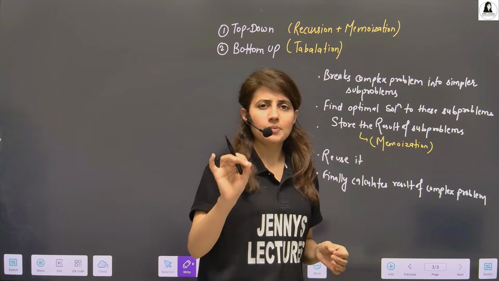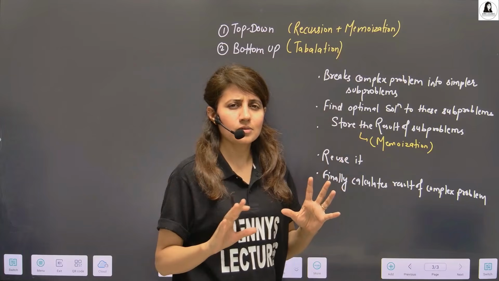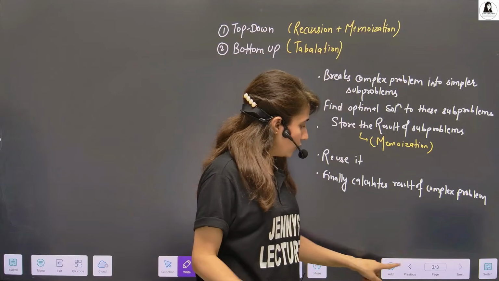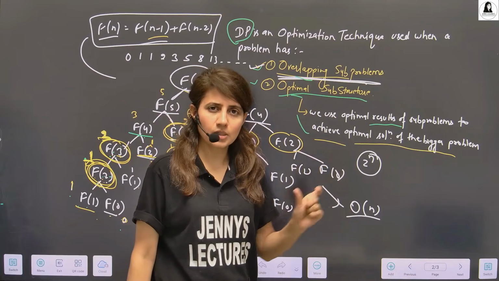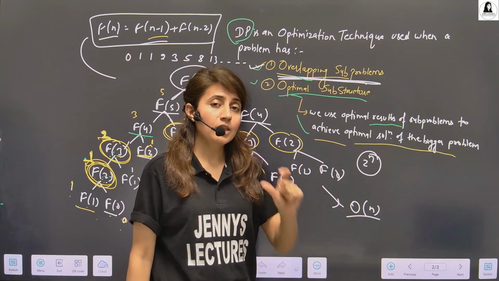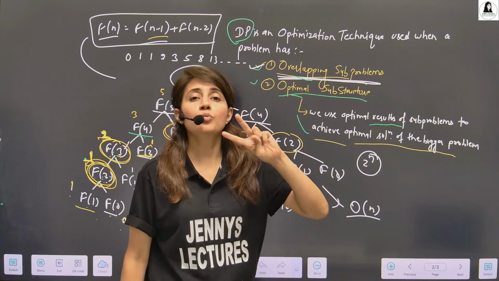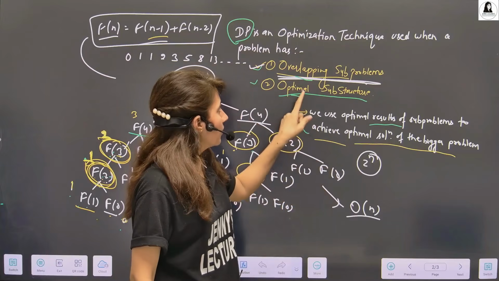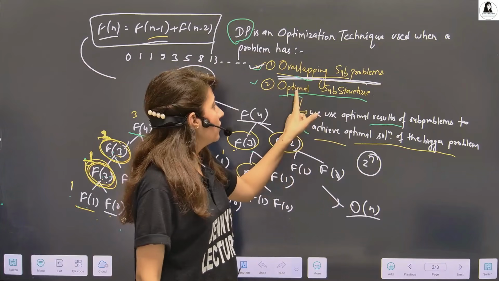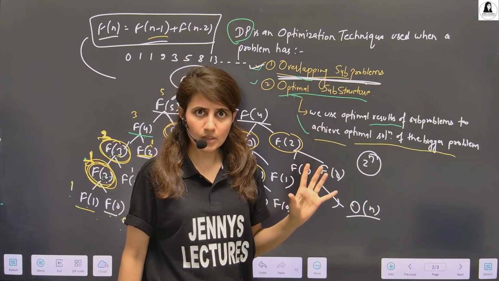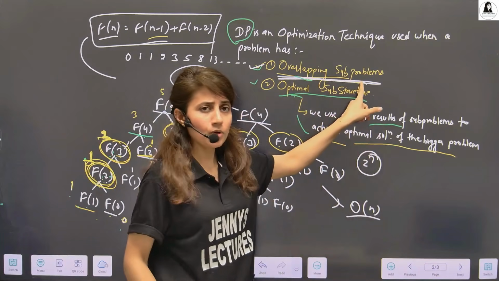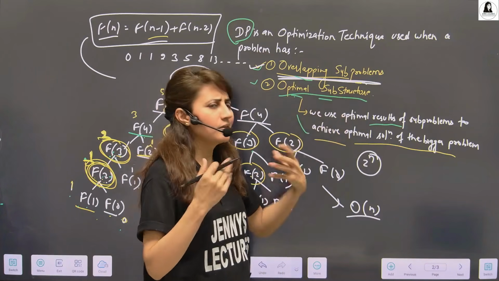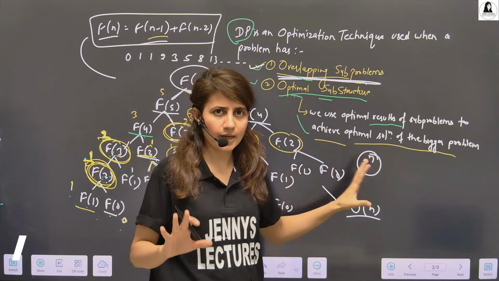So now you know what DP, dynamic programming, is. The overview, at least, you know. We use the DP technique to solve problems. It's an optimization technique. When the problem has two properties, overlapping subproblems and optimal substructure, then we can use DP to solve that kind of problem. What overlapping subproblems are we have discussed, and what optimal substructure is, I guess you know.